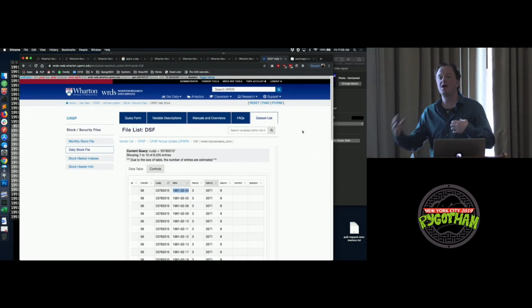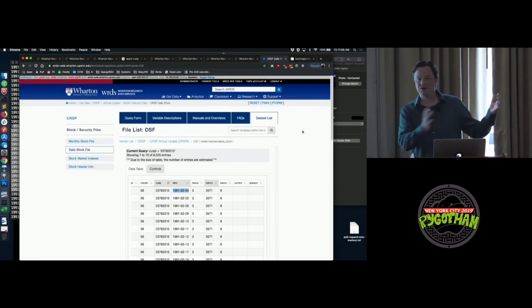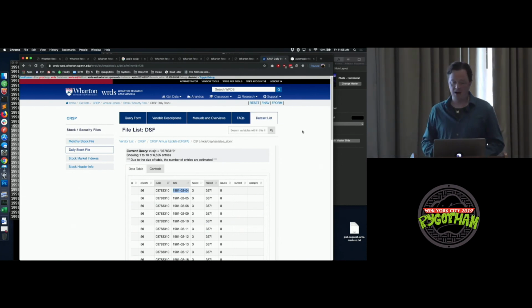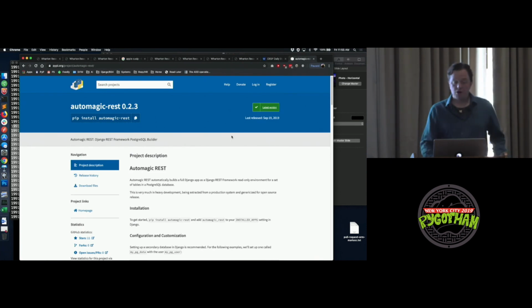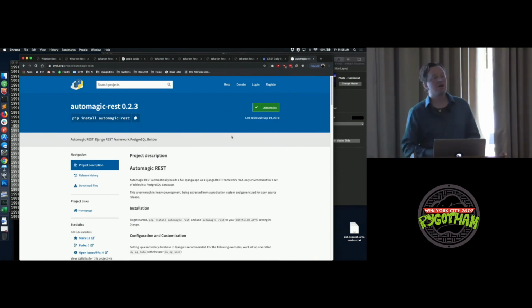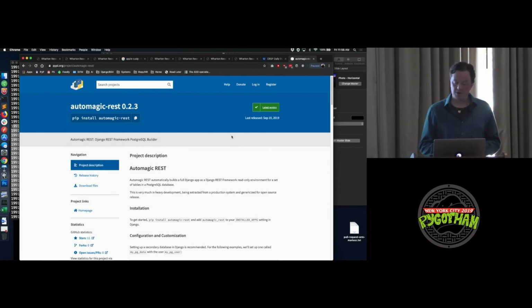So that kind of shows you end to end where we started in 1992 all the way to 2019, what we can do now, and how we're actually bringing our organization into the new millennium slowly but surely. So if you want to learn more about Automagic REST, it's available up on PyPI. It's also on GitHub. Again, I don't think this is a use case for everybody, but it might be worth looking into the code because we've done some tricks in here for a very, very large back-end installation, which might be able to help you out.